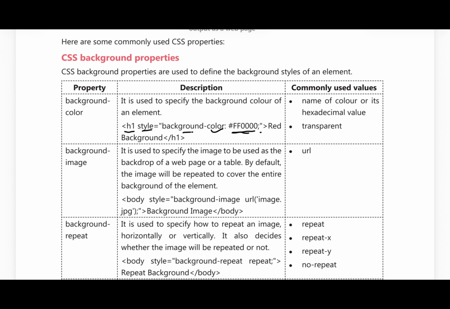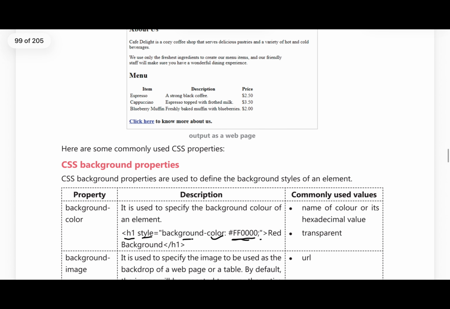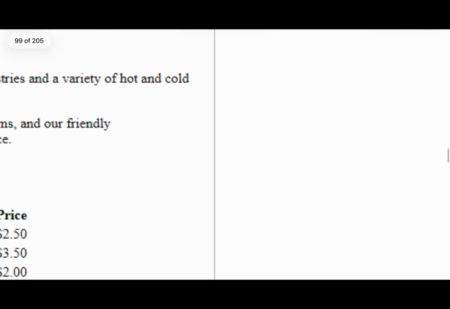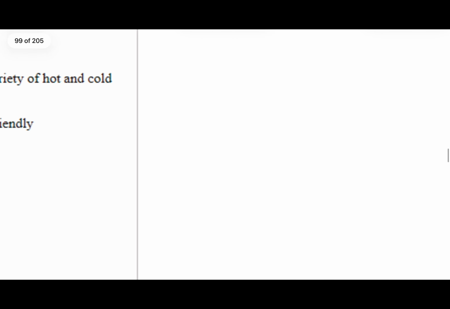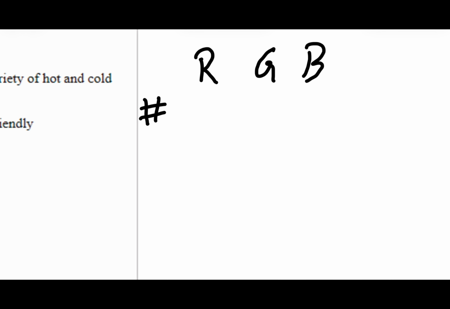How does it come for red? Just wait a second, I will show you. For example, see, basically you know RGB colors, these are primary colors, correct? Which are those primary colors? R, G and B, correct? So a hash code means 6 digits, correct? A hash code is of 6 digits. First hash, because the name is hash code, so we will use hash, and it is always of 6 digits, not more than 6 digits and not less than 6 digits.